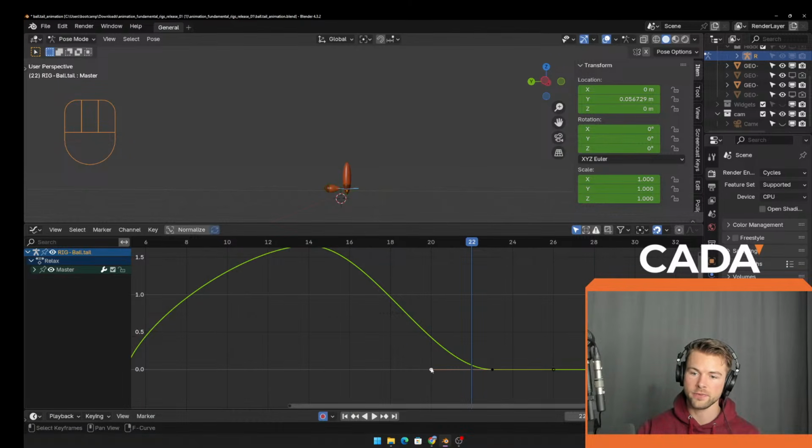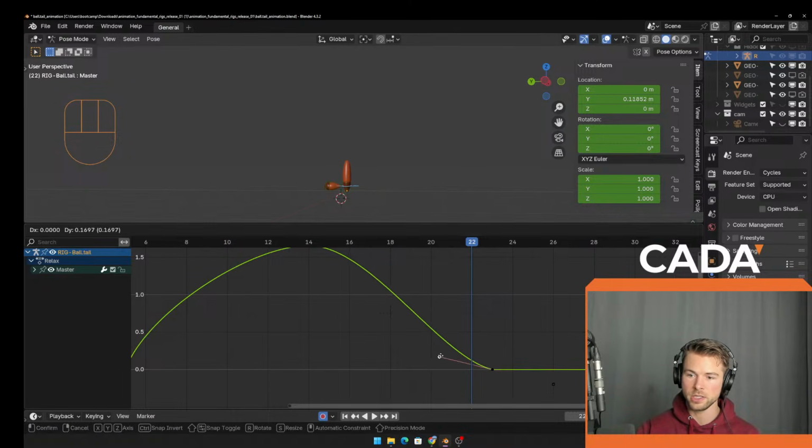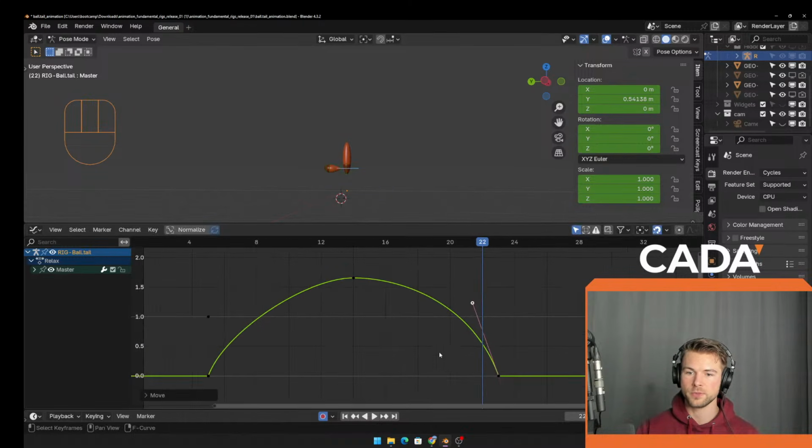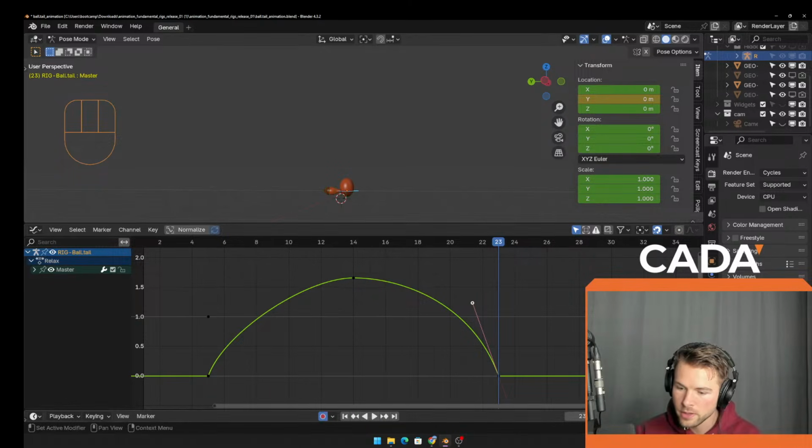I left click on the tangent and I press G to move it. And then you can move it as far as you want. So I think this is pretty good. And let's just play it. That's already a lot better. And the animation is going to be very short. This is only 23 frames. So if you go down here, can you see that? Can't see it from my face. I'll just remove myself.